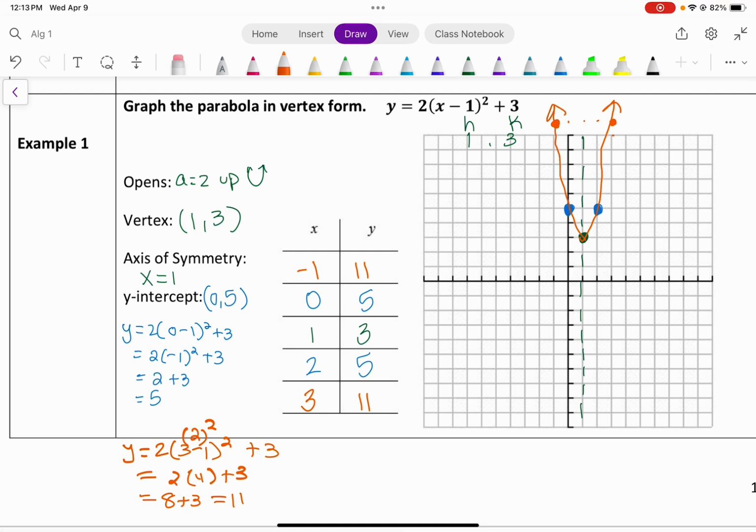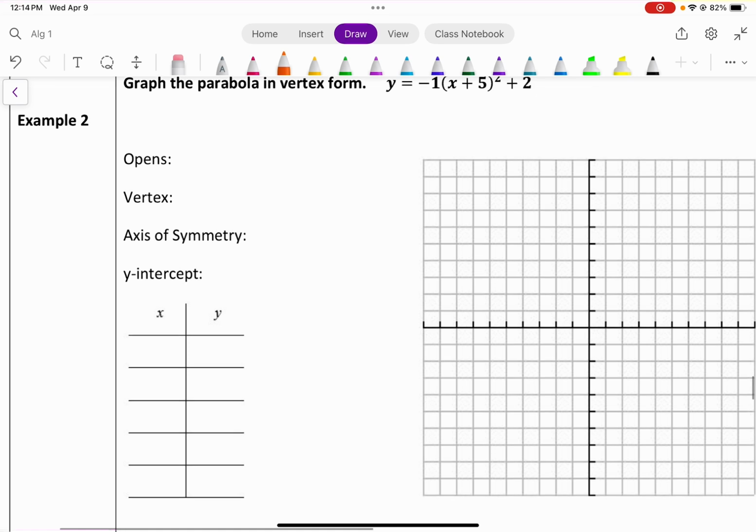So it doesn't really matter what x value you pick. You just want to pick something that's going to fit on your graph or closely fit on your graph. My parabola looks a little silly, doesn't it? I should try making that look a little bit nicer. Make it look as nice as you can. There we go, that's better.